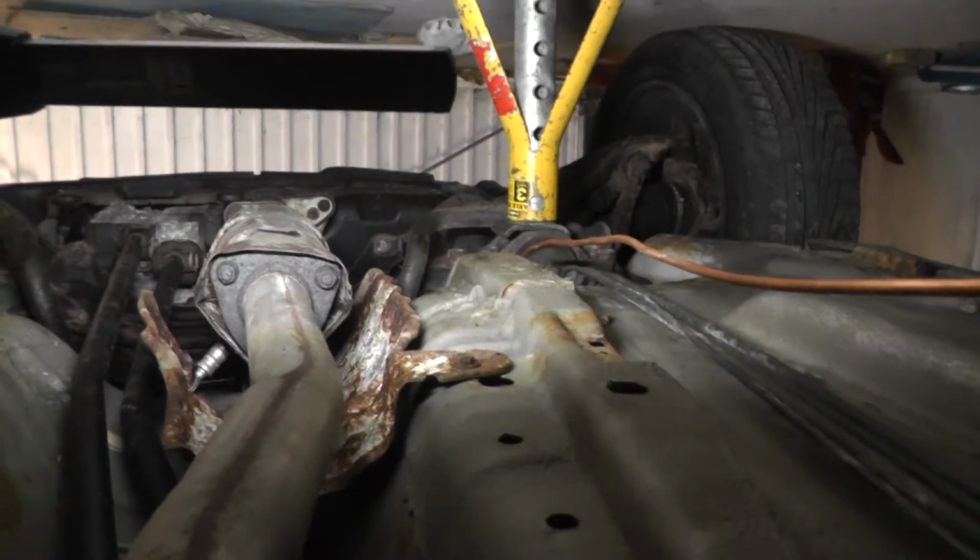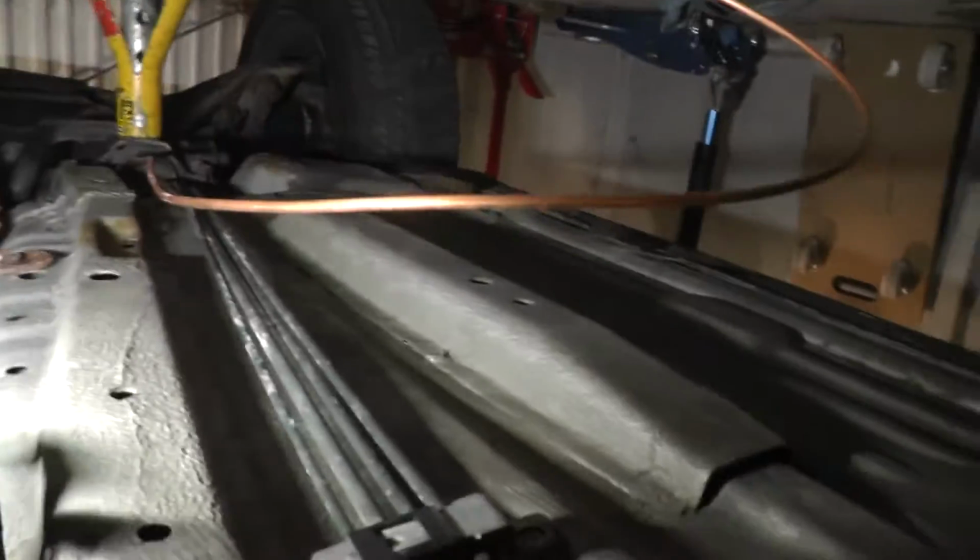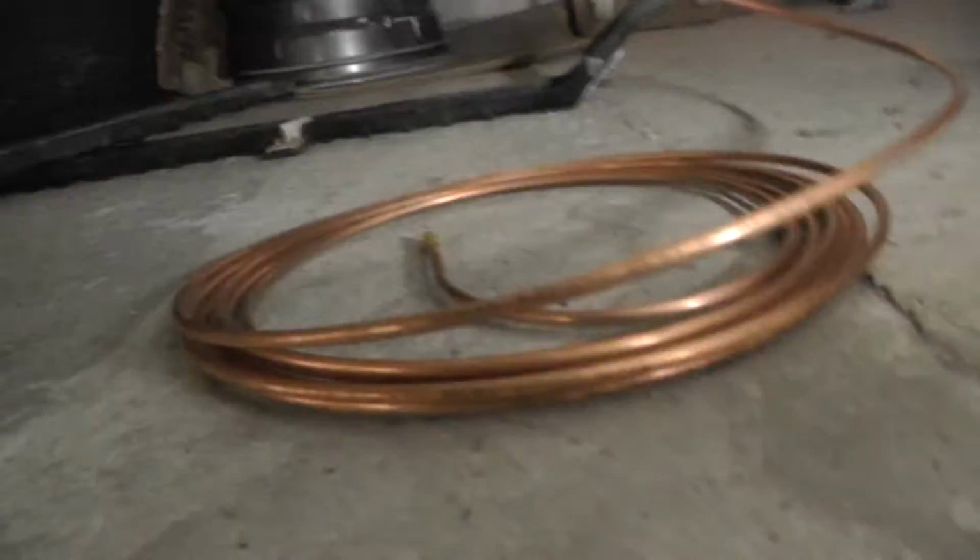But you see, this is the line running here. It's just all coiled up there. So all I need to do now is just run it down this little line holder here to the back. As I go, I'm kind of clipping in this conduit thing, it goes in there like that. And I'm not going to put it all in place completely until I'm done. And it just goes up here.